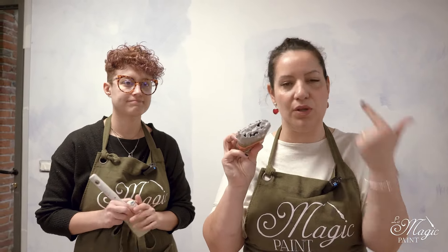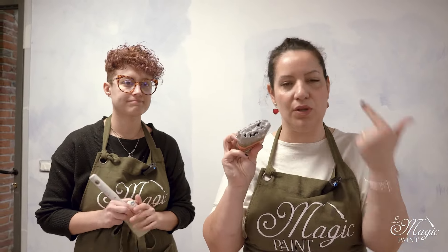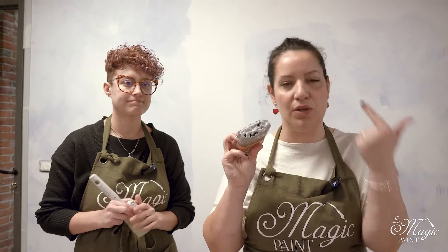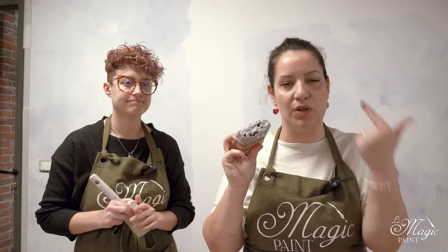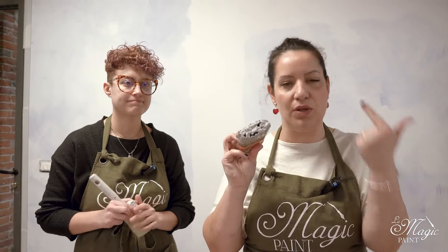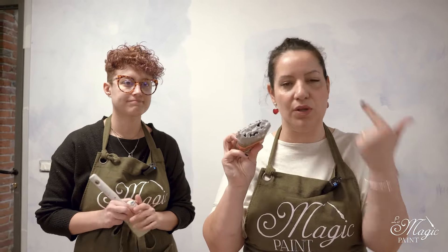So we start by putting this on the tray. We use the leftovers. We create a base using some matteric cream and some color to provide texture to this wall without moving too far from the base color. We will use the matteric cream with a little bit of Julia's gray — the color we have already applied — to create a light gray, a tone on tone. This is because Elisa was asking for a contemporary wall. By staying with shades of gray, we will definitely give it a more modern accent.